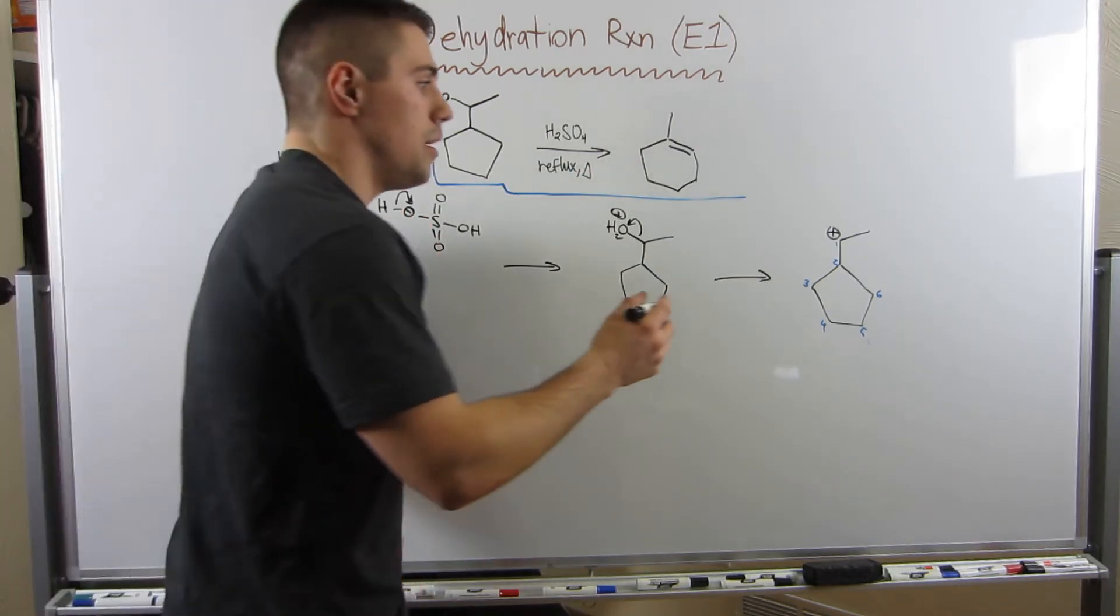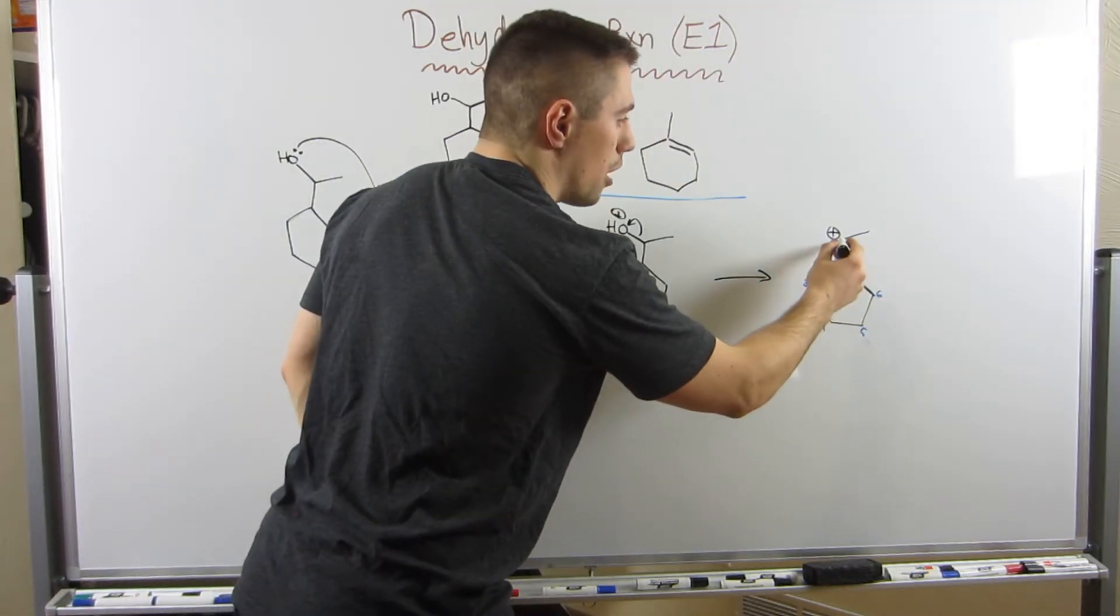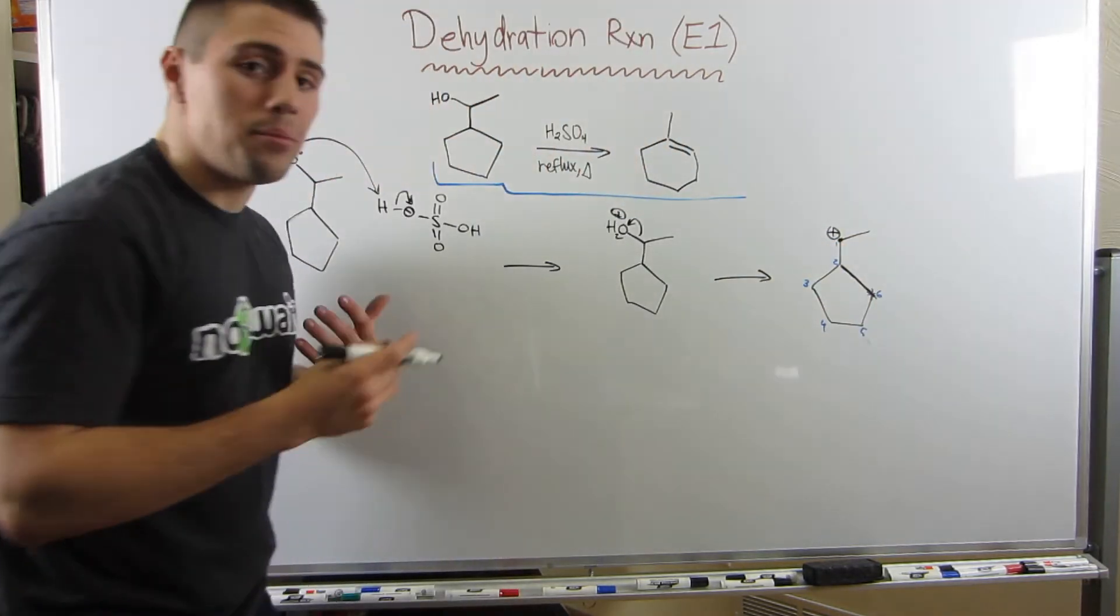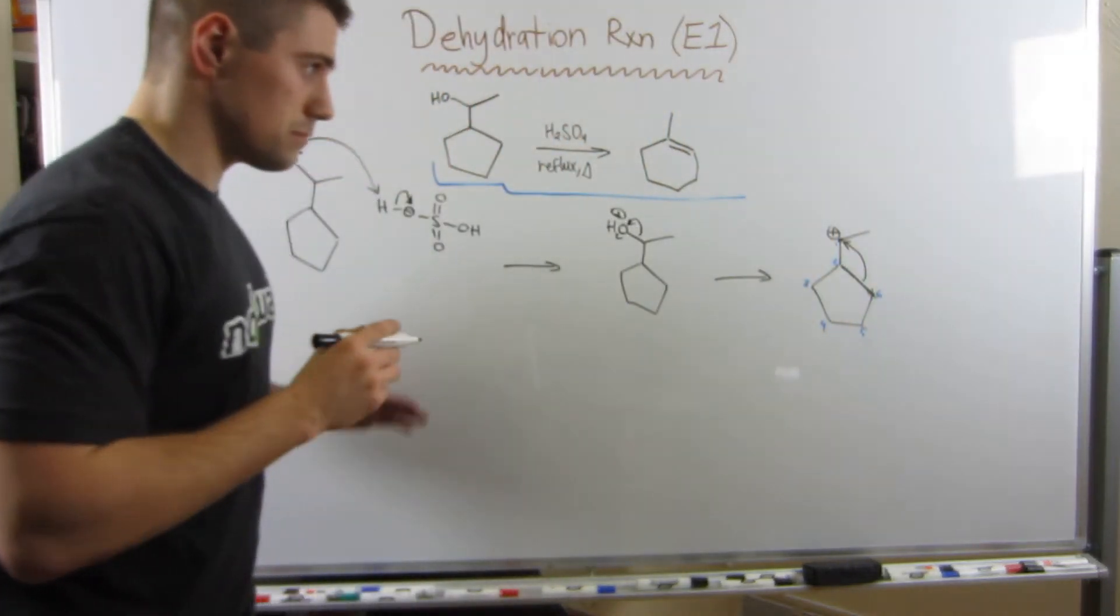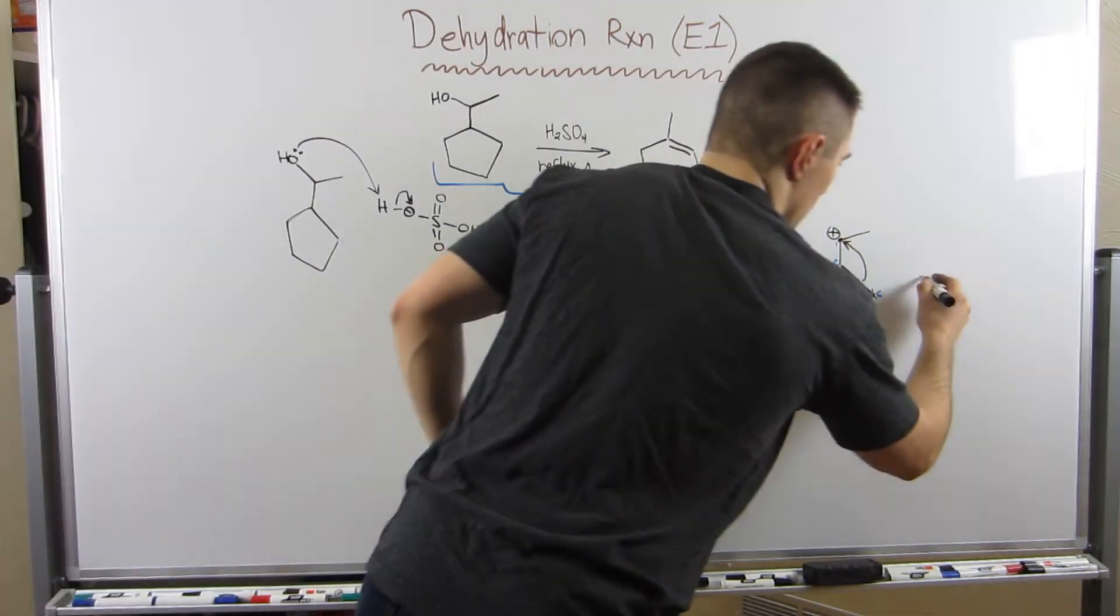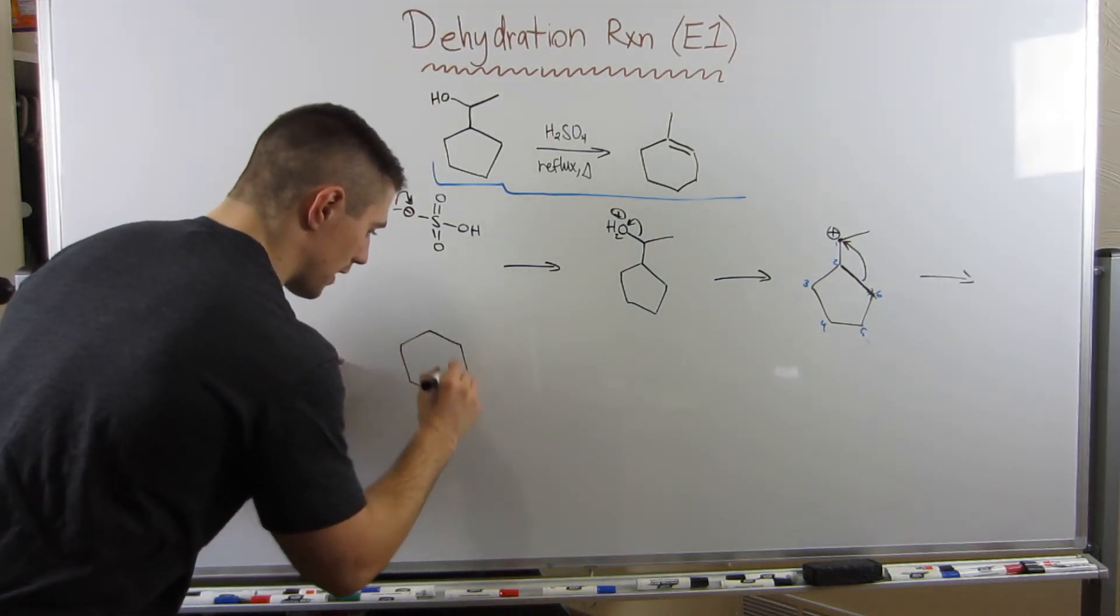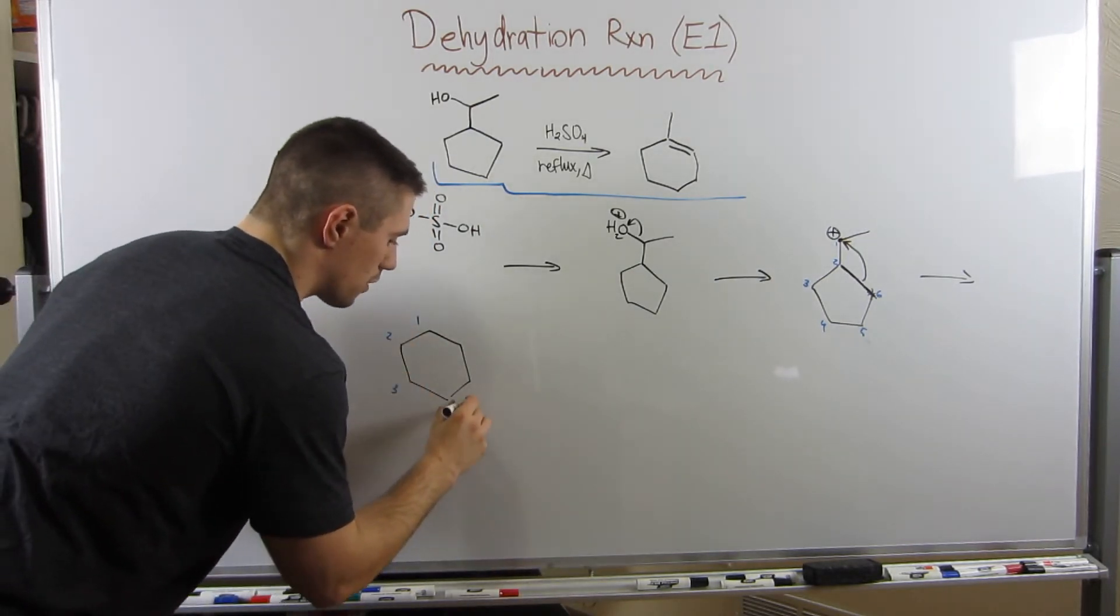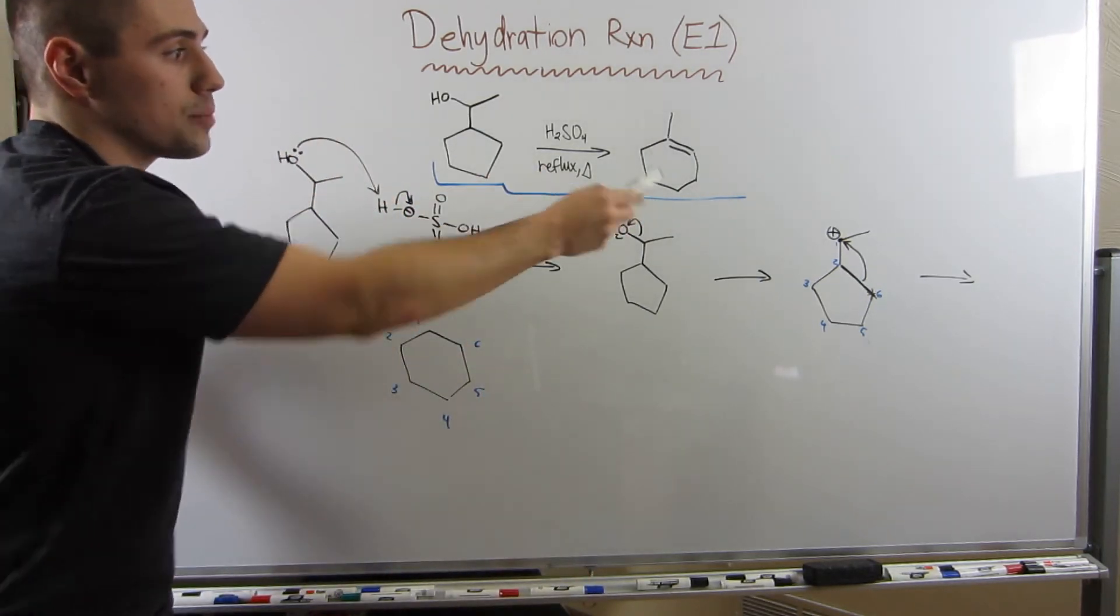So why don't I do it? There is a driving force here. Going from a five-membered ring to a six-membered ring is better for the structure's energy as far as ring strain. No ring strain, it's like cyclohexane. So how about this? This might be a little crazy, but if I move this bond, then I'll have a bond between carbons one and carbon six, and that would make us a six-membered ring. So let me do this. And then I'll redraw a ring, and we'll number it. So I'm going to draw the result down here. Let me draw a six-membered ring, and I'll go around, and I'll just number them one, two, three, four, five, and six. And we'll see if we can make this work.